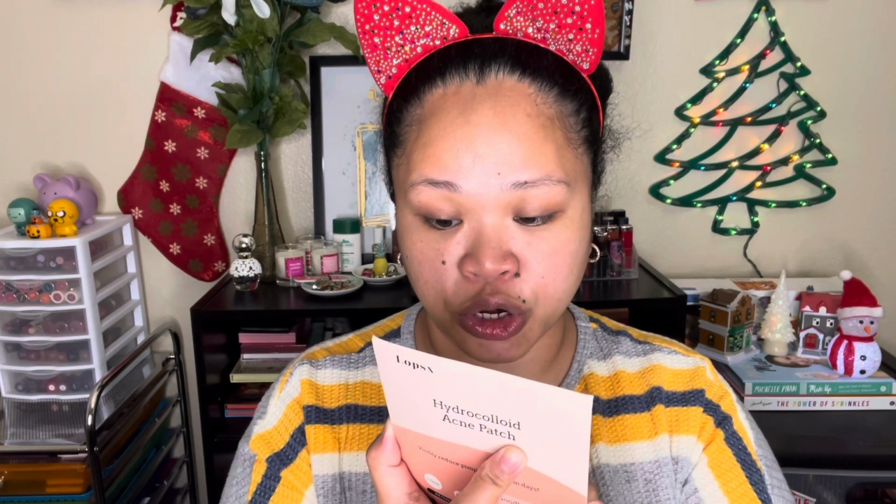And at the back of it, it says Lopsx Acne Patch, a cleaner way to visibly remove acne without irritation. And the ingredients are here also. It has salicylic acid and Melaleuca alternifolia leaf oil. This one is basically a type of tea tree oil, like an Australian tea tree oil. As you know, that one helps with acne, and will soothe the aggravated part of your skin, especially the acne section, the epicenter of your acne too.